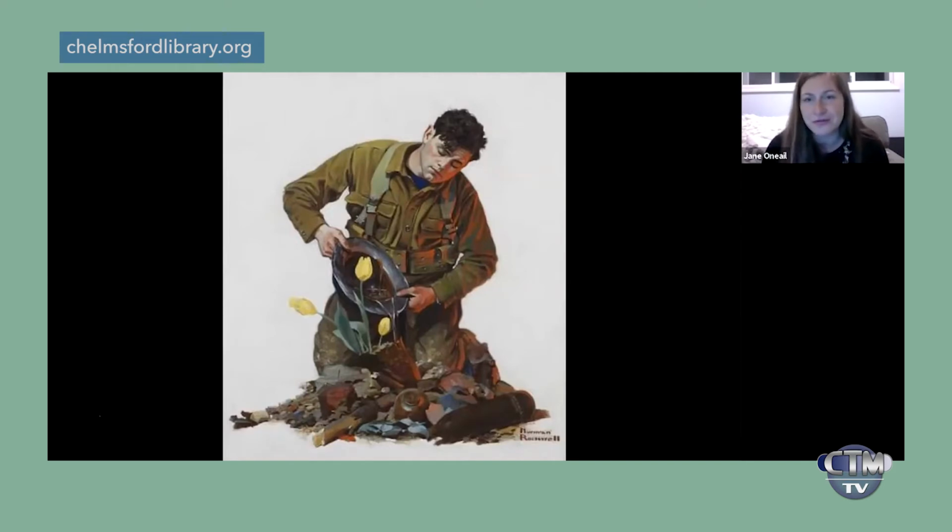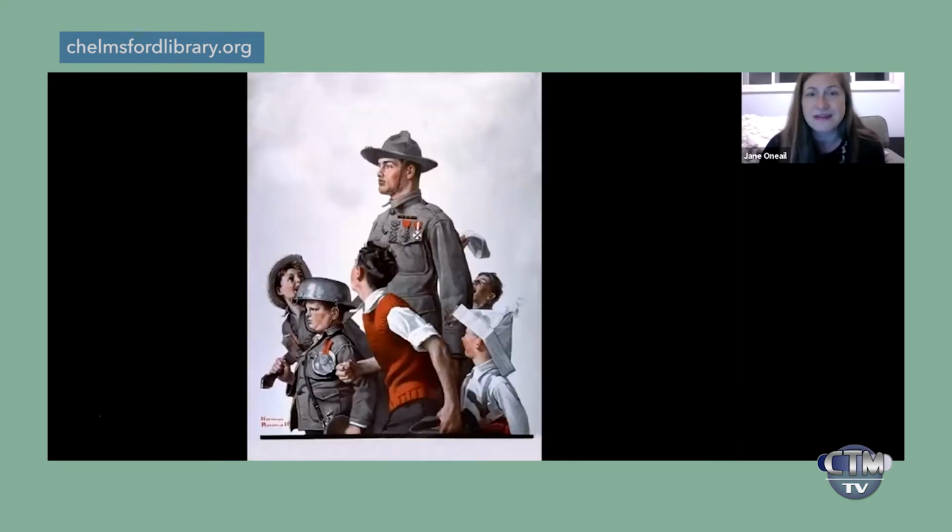I should mention, too, that Norman Rockwell did try to enlist in the Navy during World War I. And if you remember that first picture of him, he was kind of a tall string bean of a man. I believe he weighed about 140 pounds at 6 feet tall. So he was considered underweight, and he was refused from the Navy. And the story is that he went home and binged on milkshakes and bananas and then got into the Navy a few days later. But he was a military artist, and he never actually saw any battle while he was serving as a military artist.